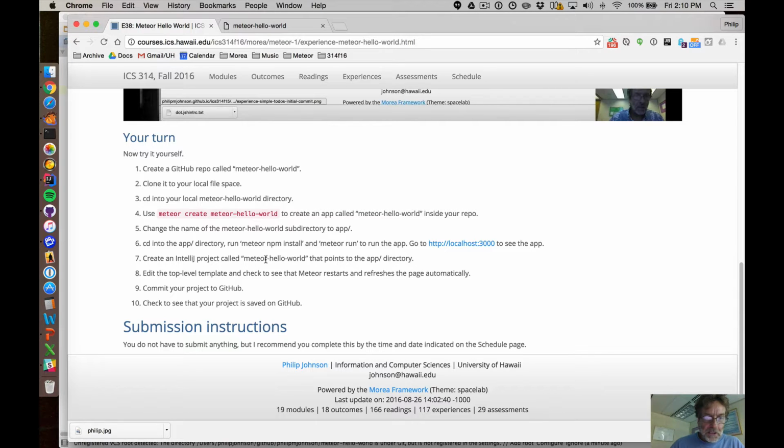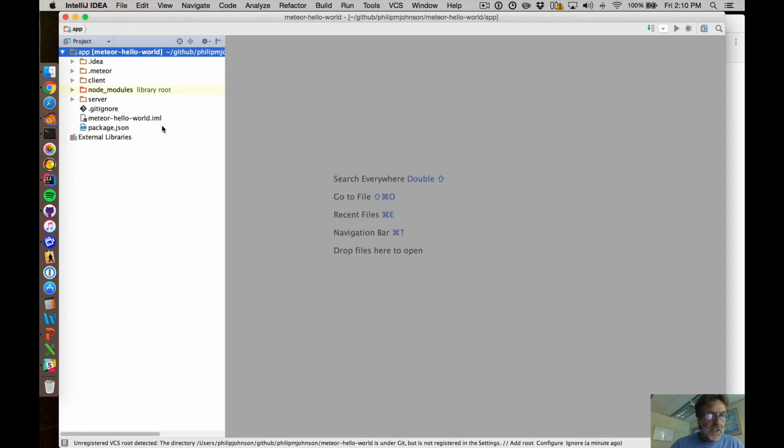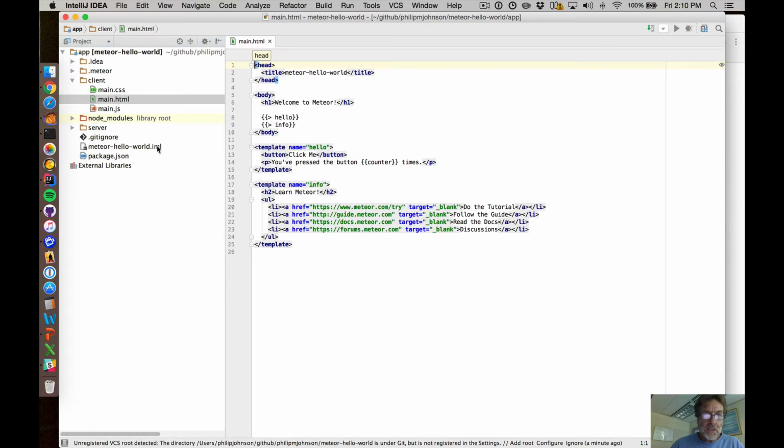Okay, so we've created an IntelliJ project called meteor-hello-world that points to the app directory. So we're going to edit the top level template and see that Meteor refreshes automatically. So we'll call this Welcome to Meteor Hello World as a sample thing. Let's go into the client side. Let's go to main.html and say, instead of Welcome to Meteor, Hello World.